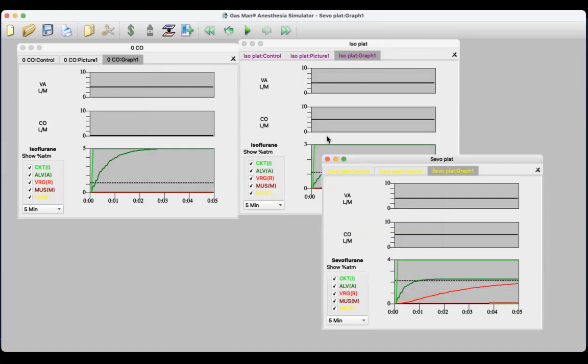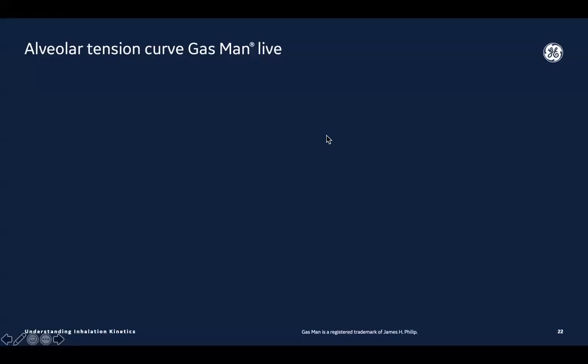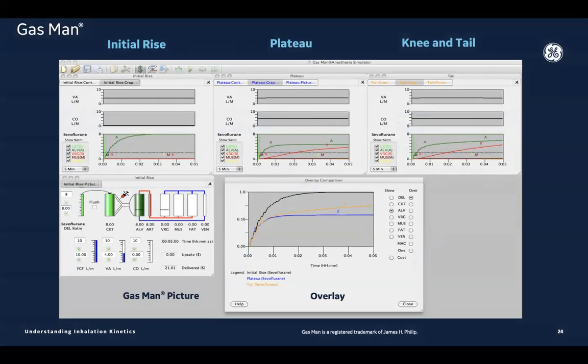I'm now going to simulate what happens when we, in fact, have sevoflurane or isoflurane with venous return, but I'll do that by moving on to pictures that we have there already. In those pictures, we have the initial rise, we have the alveolar plateau, and then we have venous return, allowing that anesthetic level to rise slowly over time as the anesthetic comes back to the patient's lungs.